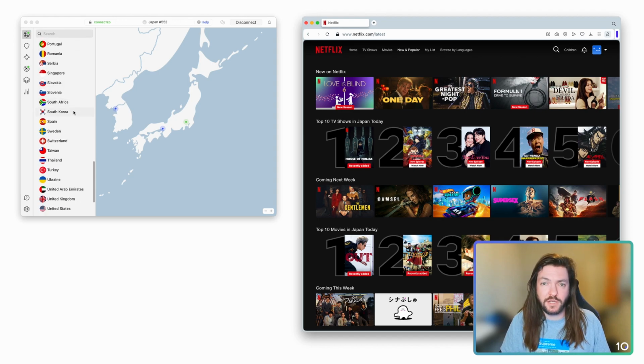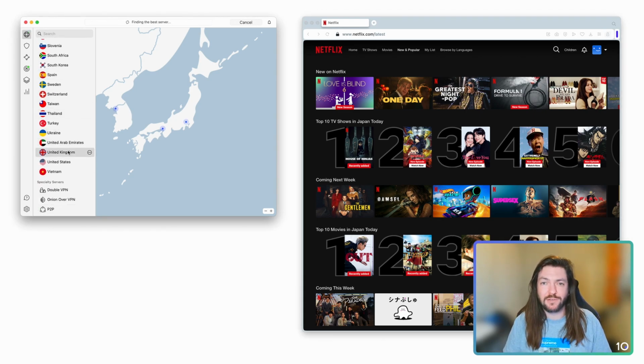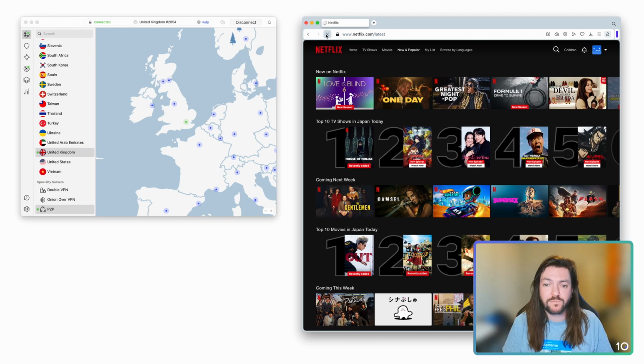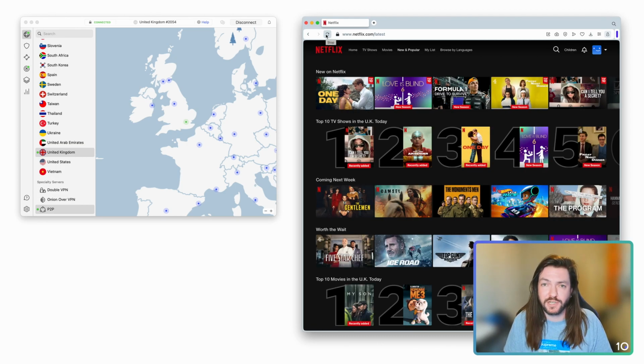Then, finally, a third one, the UK. That's where I am, but it's a very popular library elsewhere in the world, I know that, so why don't we connect to a UK server? And you're probably going to guess what happens. It's just like last time. It connects through, we refresh, and now once it's loaded, there you go, content bespoke to United Kingdom and other regions where it might be available.